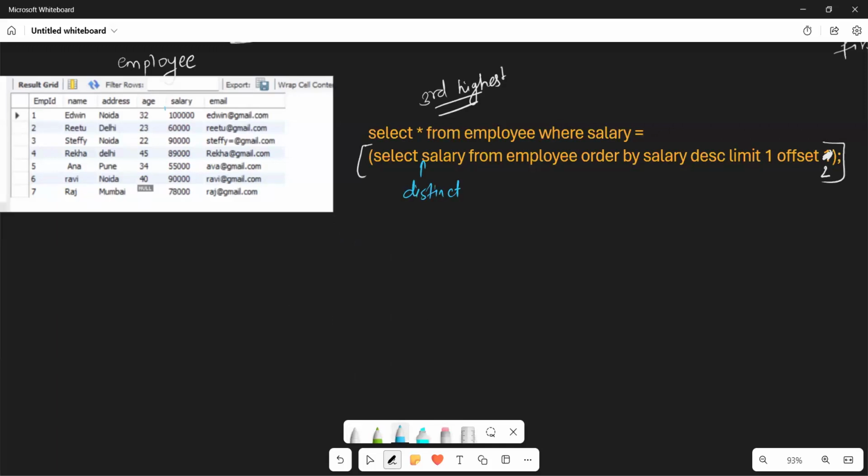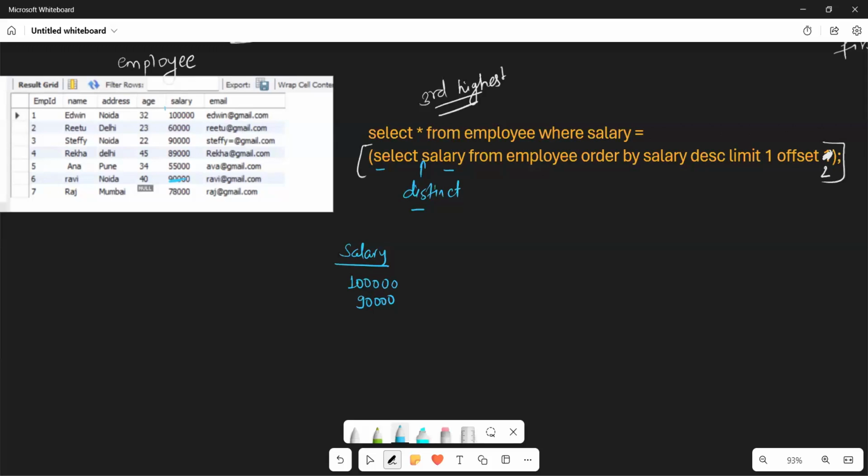So now focus. Now our query looks something like select distinct salary. Since I don't have space here, I have written select distinct salary from employee. Then the value for the salary column would be 1 lakh first, obviously. Then you will get the 90,000, but you won't get the 90,000 again. Why is that? Because we are using distinct and it is going to remove the duplicated values. Yes or not?